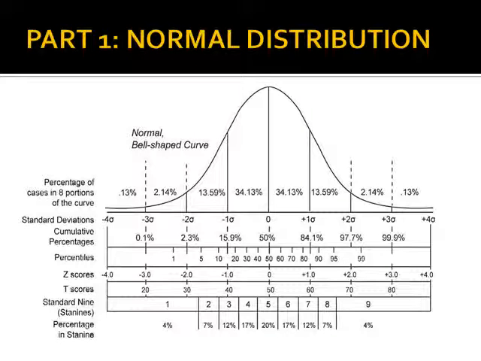It is an observed phenomenon for a great variety of variables that include things like the amount of calories that a person eats in a day, the amount of hours of sleep a person gets at night, the level of depression a person might experience in a year. For all of these variables, the vast majority of people are going to score somewhere close to the middle, the average, the mean, with very few people scoring at the extreme ends, known as outliers, away from the mean.